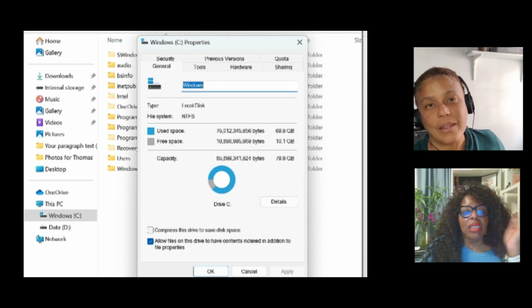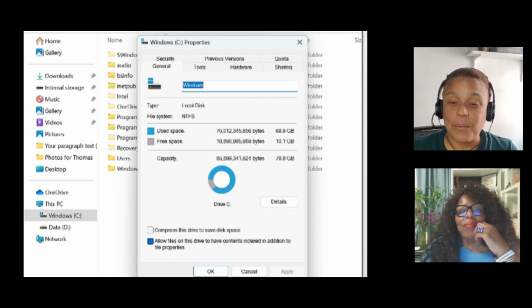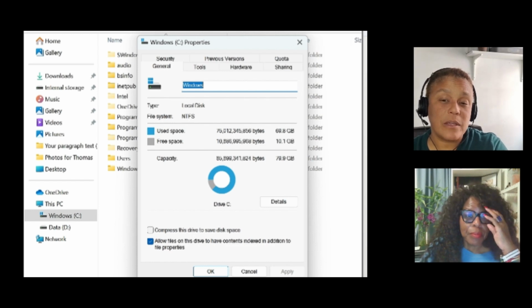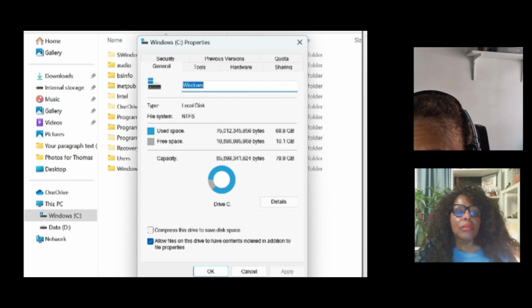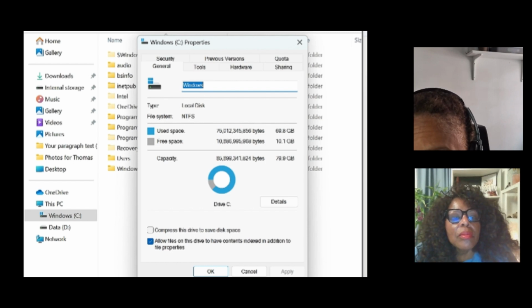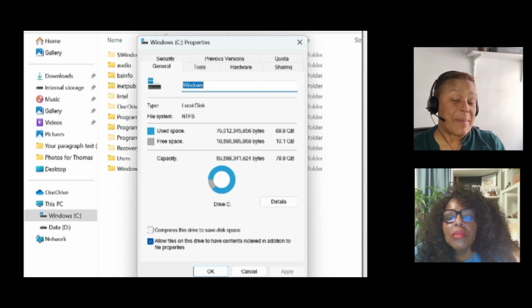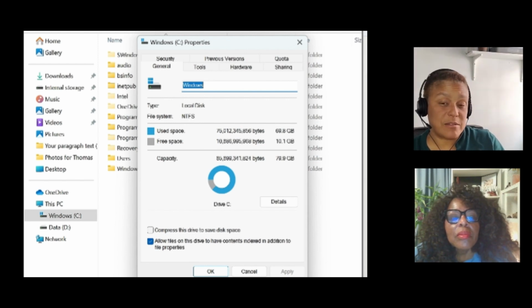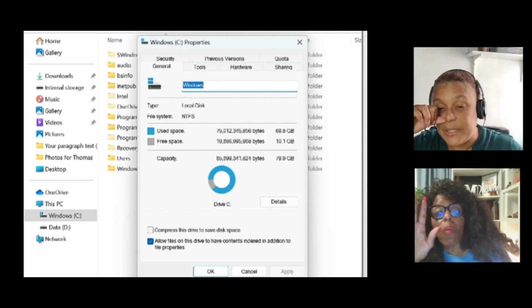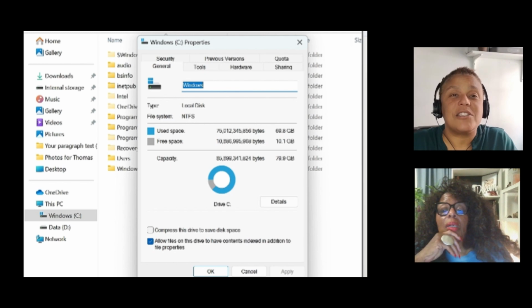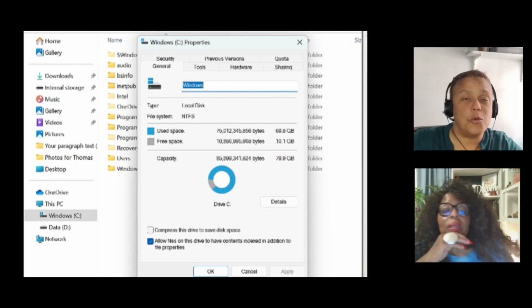Well, first, we just wanted to get a feel. You've got a 70 or 80 gig hard drive somewhere around there, and you've got about 10 gig free, which is not bad. You're using up a lot of space, and it depends on what it is, especially if you're doing a lot of video and a lot of music. Those take up more space, but that's fine. It's not good or bad. It's just like your house. Is your closet full? Do you want it full?